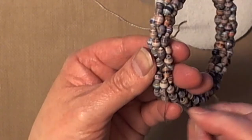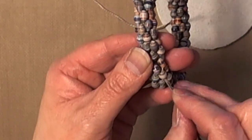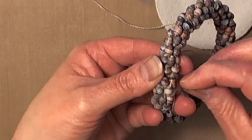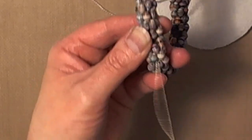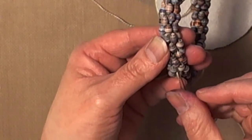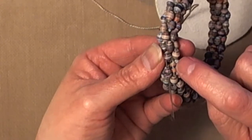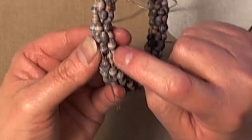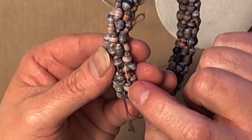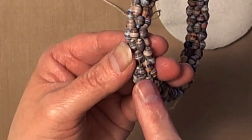Now what I want to do is go into the work and snag a loop and pull it back out. Then I'm going to take it down through the next bead. So I went up through this bead. Let me see if I can get any closer at all. I went up through this bead, up through this bead, into the work and back out. Now I'm going down through this bead.